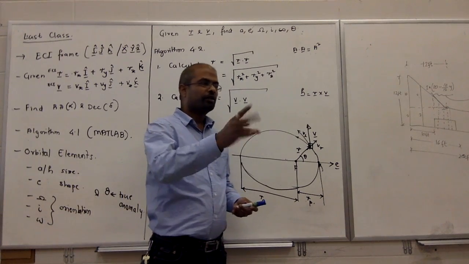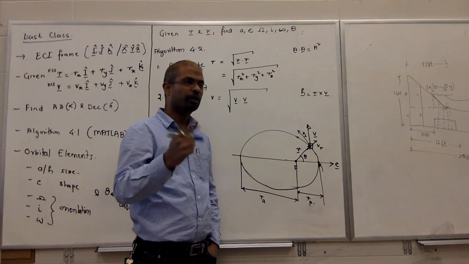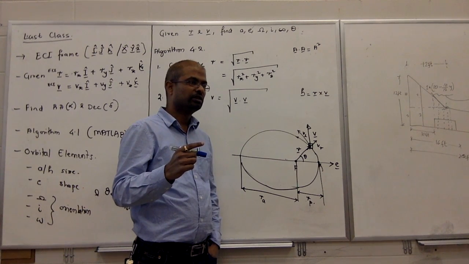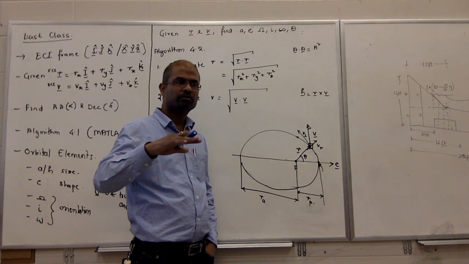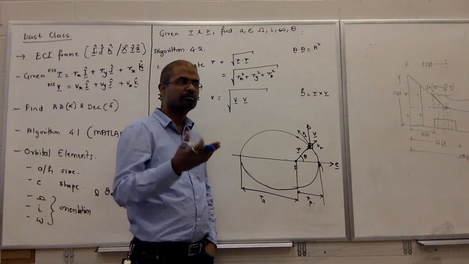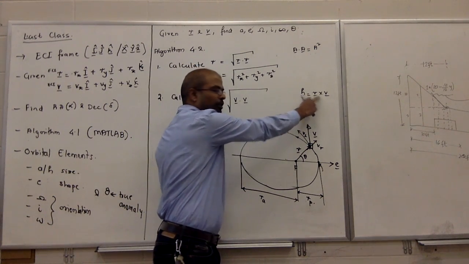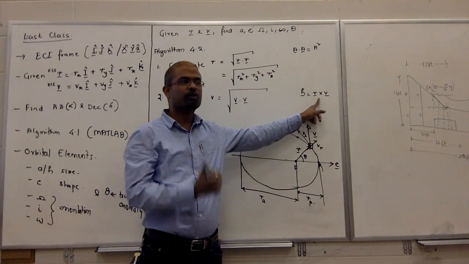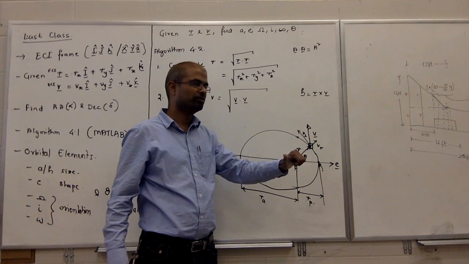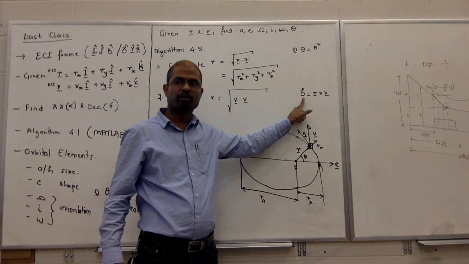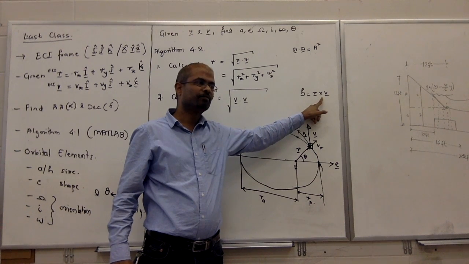Any two vectors will form a plane. Agreed? The cross product of any two vectors will be perpendicular to that plane. R and V form the plane. The cross product has to be perpendicular to that plane. So if we assume H is perpendicular and R is in the plane, V has to be in that plane. You get it?